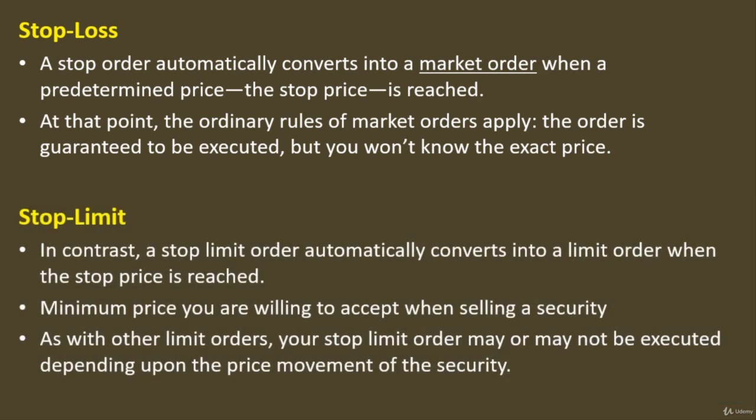Now, a stop limit gives you a little more protection around that. In contrast, a stop limit order automatically converts into a limit order when the stop price is reached. Remember that lesson around buy and sell limit orders. So the limit price would be the minimum price you're willing to accept when selling a security. So as with other limit orders, your stop limit order may not be executed depending on the price movement of the security. So let's take a look at an example of both of these so it kind of brings that home.